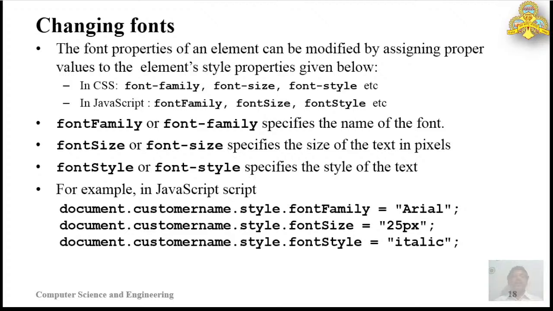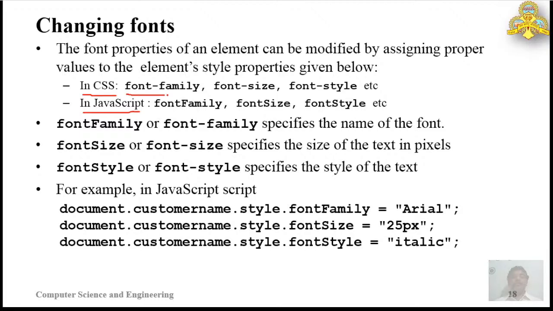Similarly, we can change the font of the text by modifying the style property related to font of the element. Usually it is applied to text elements only. So there are several properties related to font, and I am covering just three here. And since we can change these properties both in CSS and JavaScript, we should be familiar with writing the font names and property names in both styles.